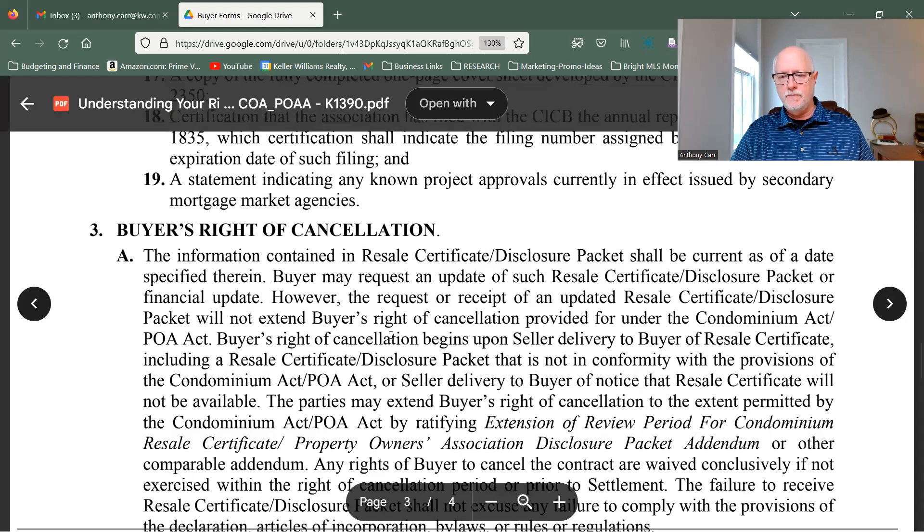The seller has already agreed to take care of these items — as well as county violations — in the contract. So it's not a matter of negotiation when violations come out, whether it's trash in the yard, trash can in the wrong place, or peeling paint. None of that is negotiable like a home inspection. The violations are cited in the HOA documents and the contract already says the seller will take care of them. Have contracts gone through to settlement without the seller taking care of that? Yes. And if the buyer doesn't pursue the seller on it, it becomes the buyer's responsibility as the new owner.